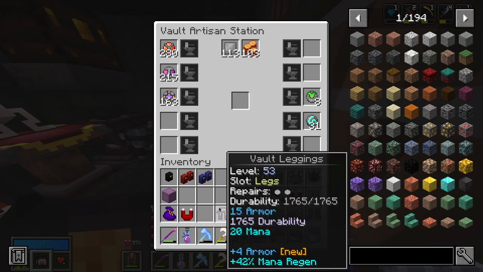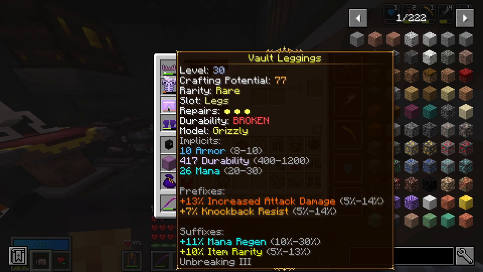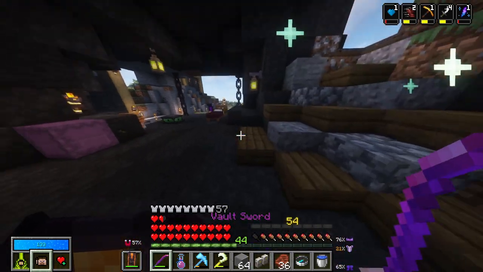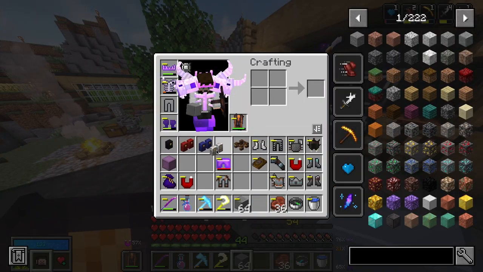Plus 4 armor. You know what? I'll take it. What does mine currently have? Yeah, actually, that's a big upgrade. That's a very, very big upgrade. We can get that as well now. That's a very big upgrade. I'm very happy with that, actually.